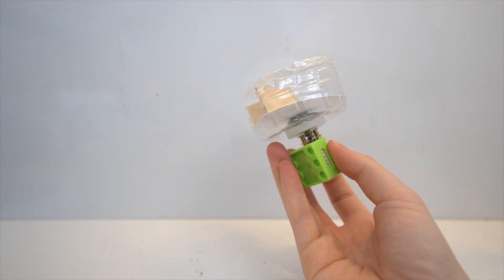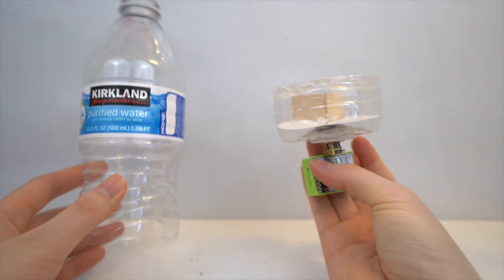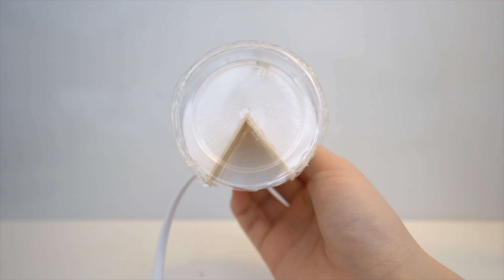For the candy dispenser I cut out the bottom of a water bottle. On the back side you can see that I used a bottle cap to secure the motor.